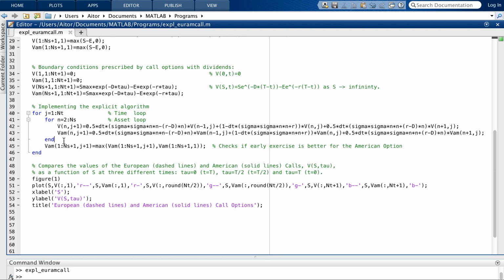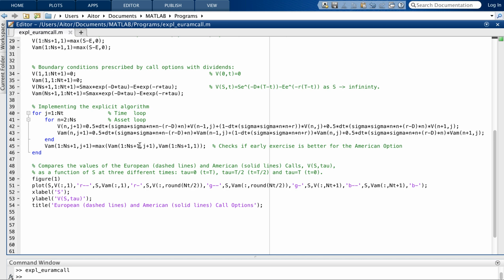We are making this check here for all different j's in this loop. So instead, you have to do this check only at the specific dates that give you the chance of early exercise. That's the only difference with respect to the European one.